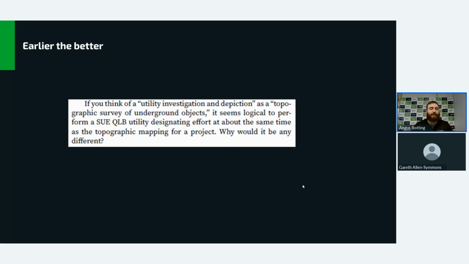So if you're going to send a land survey crew out to survey the curbs, the manholes, all the features that you would see on the road, gain property line information, that's the same time as you should be collecting utility information. So bringing your drawing up to quality level B standard. We'll go into the standards in a minute, but the earlier the better, and ideally at the same time you're commissioning your topographic study.